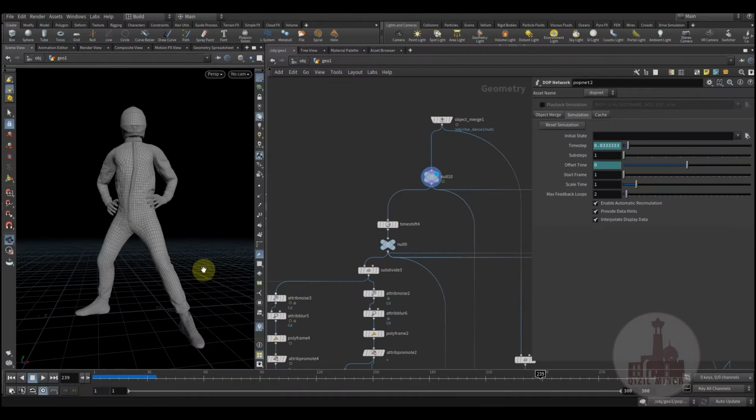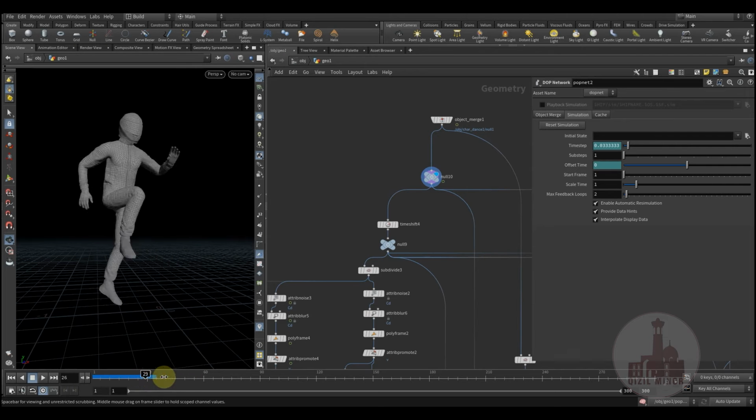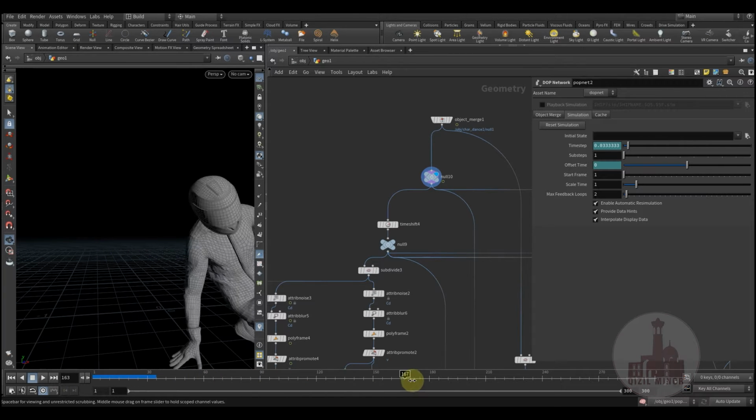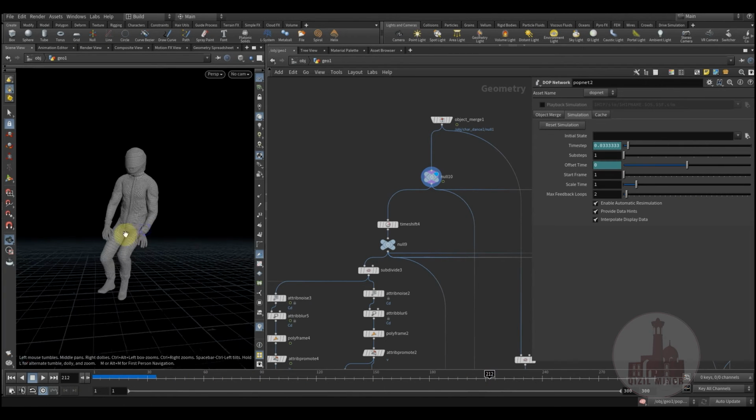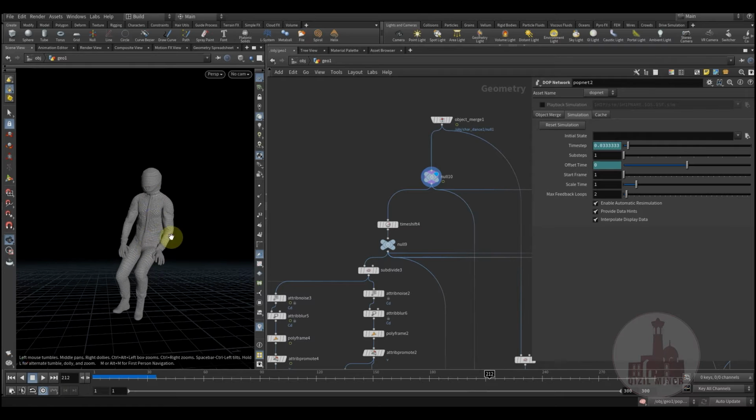Okay, so here I have my character dancing. The character I downloaded for free on the Mixamo channel and the animation as well.